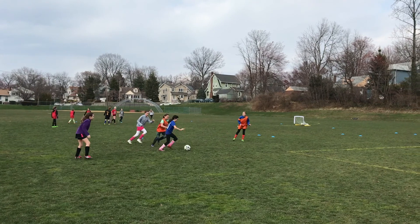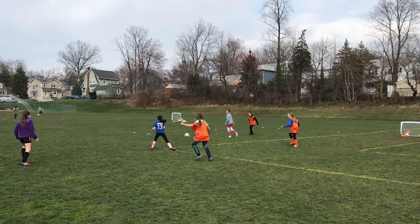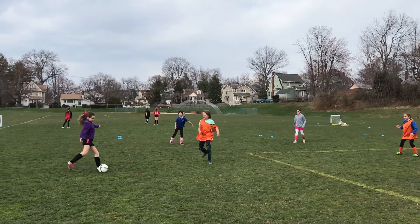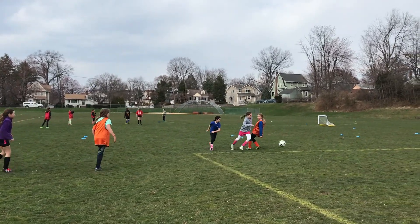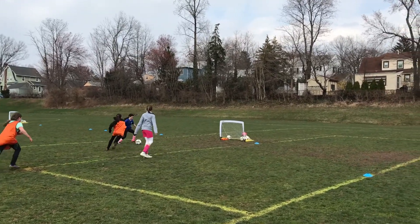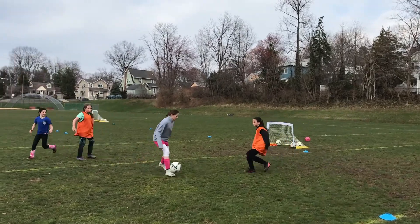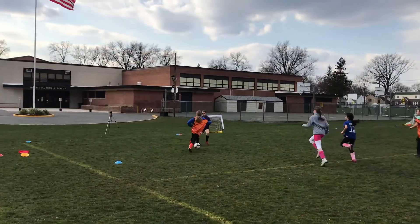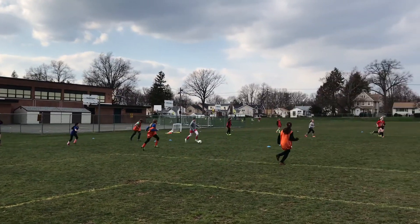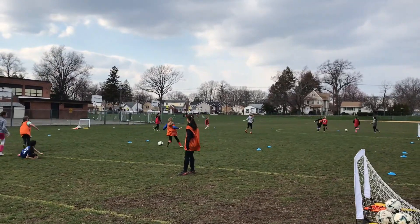Balance the two fields out. Once you establish which field is your A field with the top players and which is your B field with the lower quality players, the information and data you put on your tryout evaluation form should not be shared with anybody other than the head coach or club administrators. We want to try to keep parents away from the field as far as possible — be sure your fields are far away from any bleachers or places where parents can stare and linger. This is supposed to be for the players.